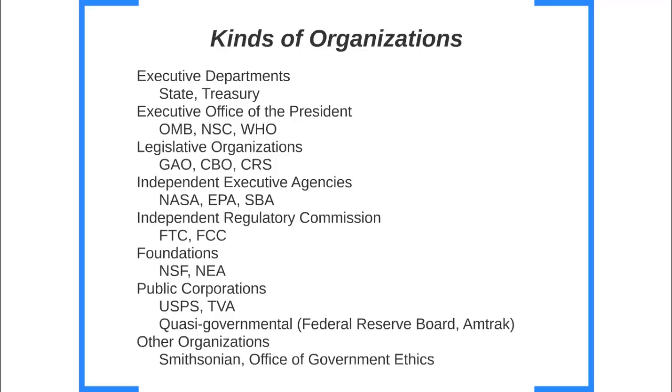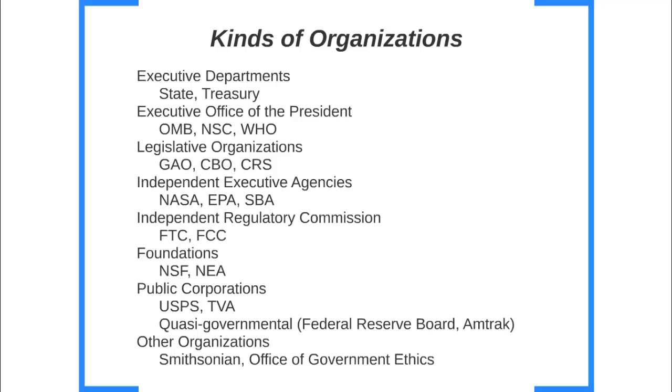The second type of organization we have is the Executive Office of the President, which exists to help the President in carrying out their tasks of control and coordination over all of the bureaucracy and the executive branch of government as a whole. You're looking at groups like the Office of Management and Budget, Council of Economic Advisors, the National Security Council, and the White House Office. So you see economic manager roles, foreign and defense issues, and the everyday complexities of serving the president. The White House Office is personal staff. It could be the person who answers the phone, the person who schedules meetings, all of these groups.